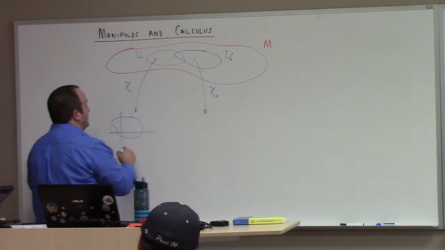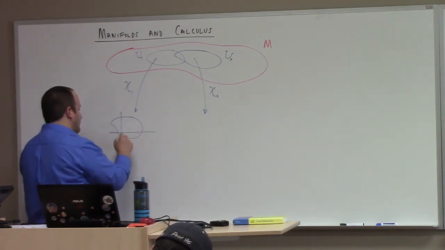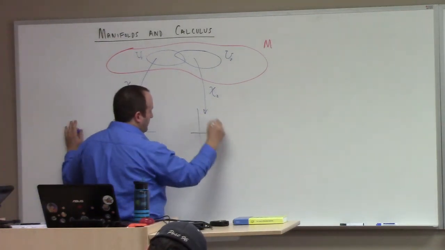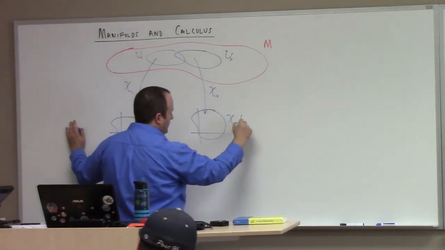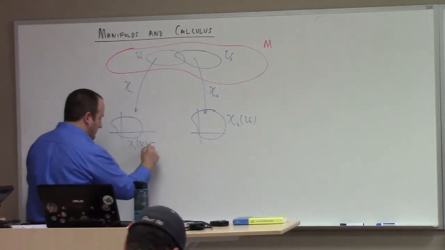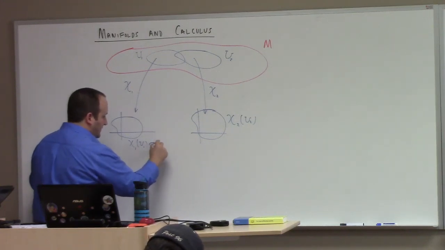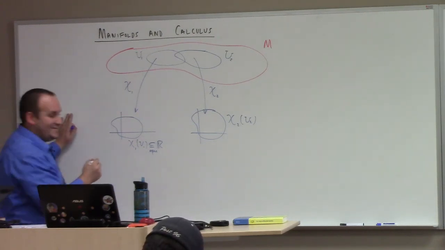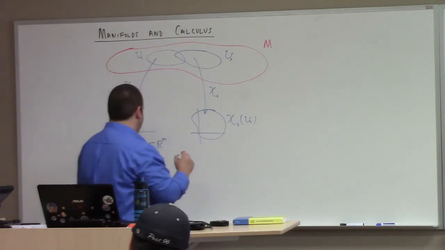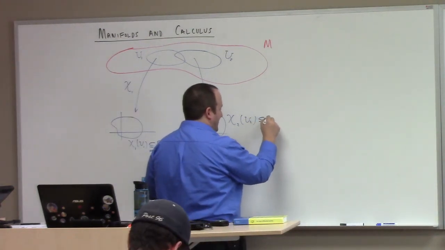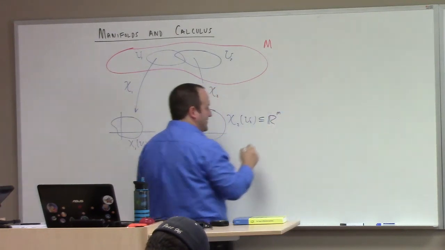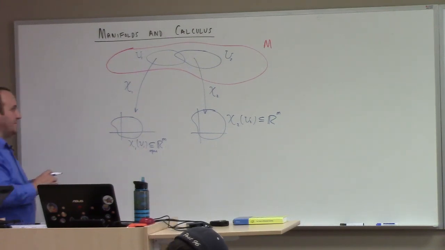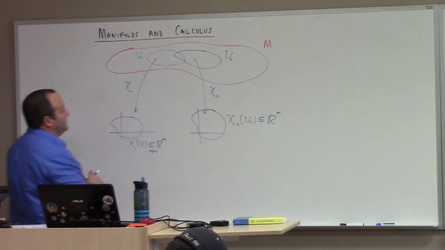Let's say, I don't even really care what the name of it is. This thing, of course, is chi1 of U1, and over here, chi2 of U2, of course. I'm assuming that these are open subsets of, let's say, what dimension do you guys want this manifold to be? M? All right. Good. So I had managed to make an n-dimensional manifold named M. So yeah, n, that's better. That's nice. So we want to assume that those are open sets, and they're in bijective correspondence with these subsets of M.